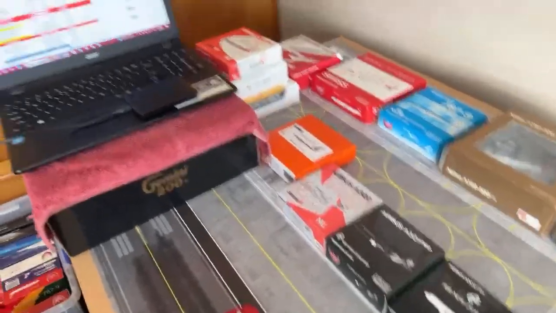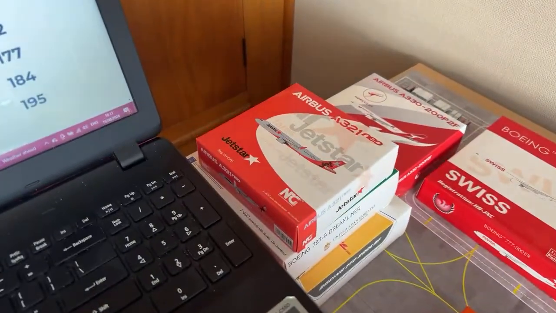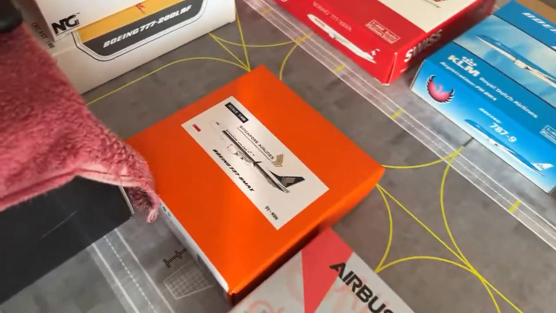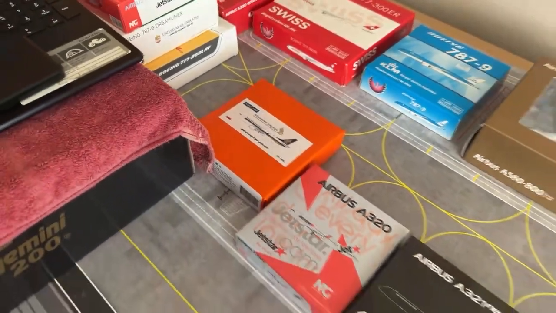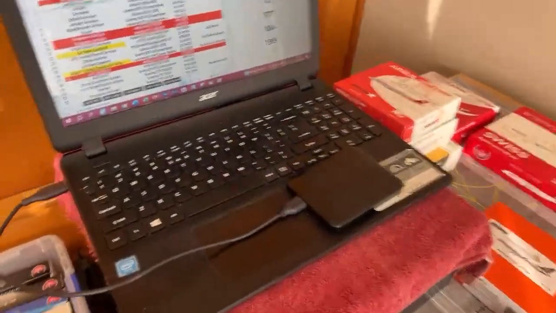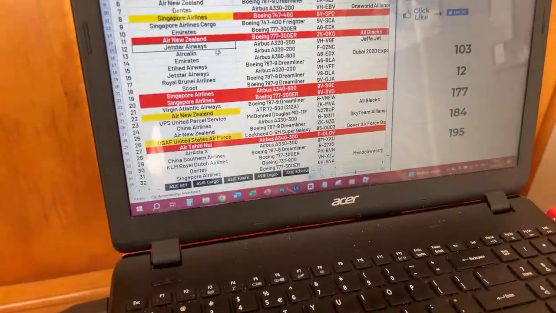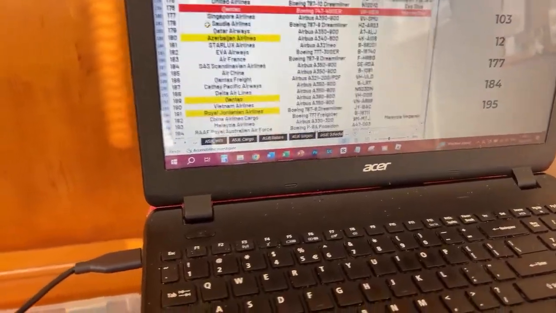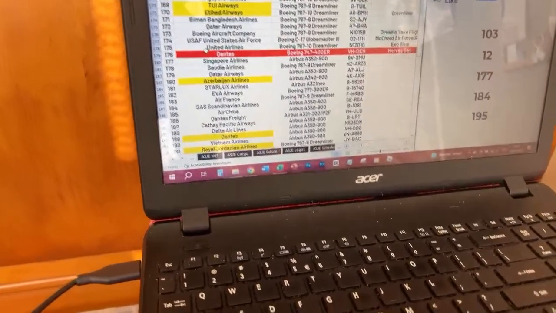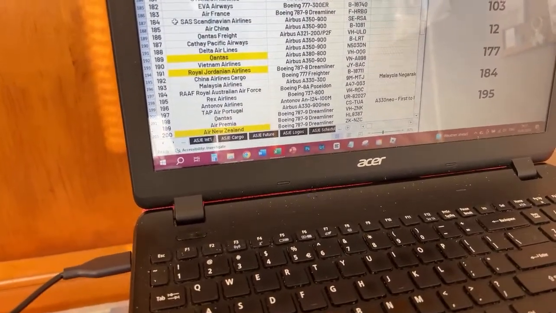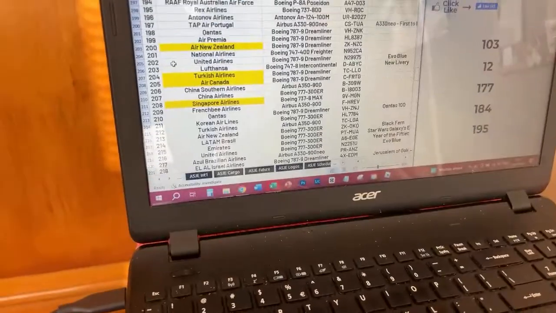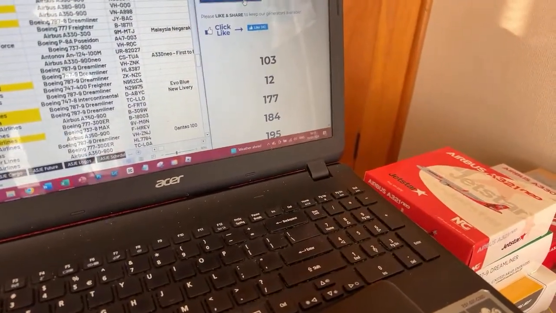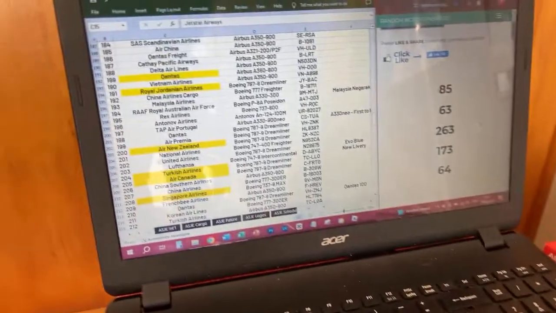We might put this one here on the runway. This one here was most recently out, so I might have to substitute that one. So what was the last one we put out? Number 12. So 177, 184, and 195. So we might have to substitute the Singapore Max. 184 was the Scandinavian A350, which is soon to be sold. And 195 was the Rex, which has already been sold. So we're just looking for a potential substitute.